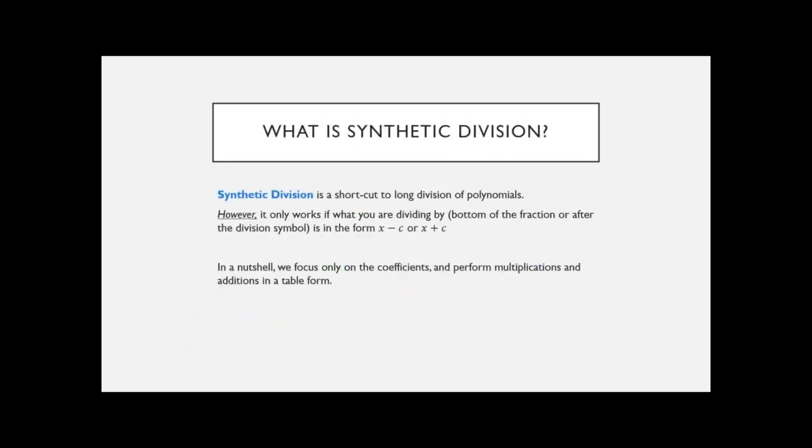So the thing is, though, with synthetic division is that it doesn't work every time. It only works if you're dividing by certain things. They have to be in the form of x minus or x plus a number. If there's a number in front of the x, if you have an x squared you're dividing by, you can't use synthetic division. So then you have to use polynomial long division.